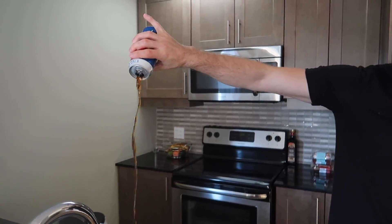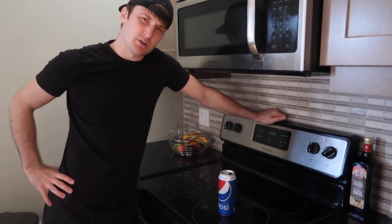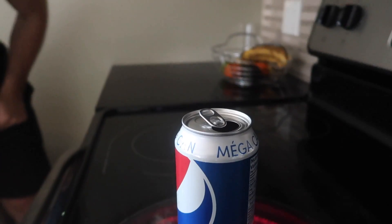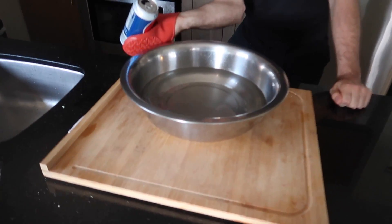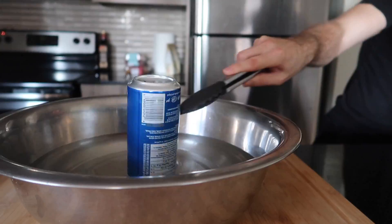You guys are going to really, really like this experiment because I know I'm really going to like it. We don't actually need the Pepsi for this experiment, we just need the can. So what you want to do is fill the can up halfway with water, put it on the burner, straight to high, and now we just wait until the water boils. There's water vapor there — trust us. It's going to explode. Come on, let's try that again. While that's heating up, let's get back to smashing some stuff.